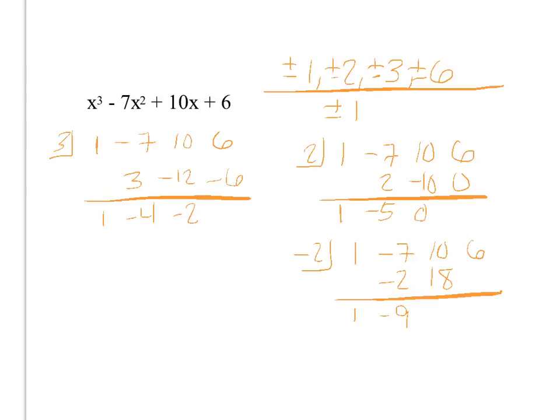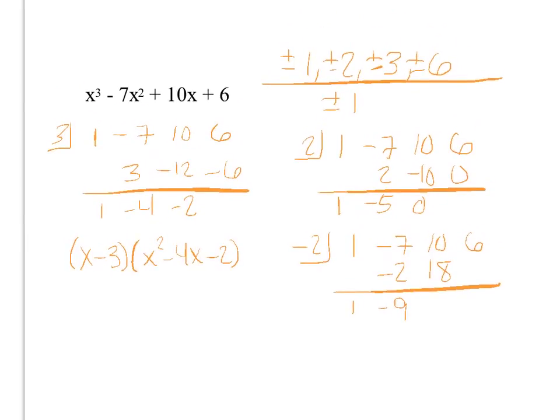Okay. So now I've got x minus 3 times x squared minus 4x minus 2. Oh boy, this was interesting because here's the thing. If I tried to box this, I'm not going to be able to. This is not a boxable or a double bubble problem. So what I'm going to have to do is the quadratic formula for this. Quadratic formula is where it's going to get the ones that don't show up there.